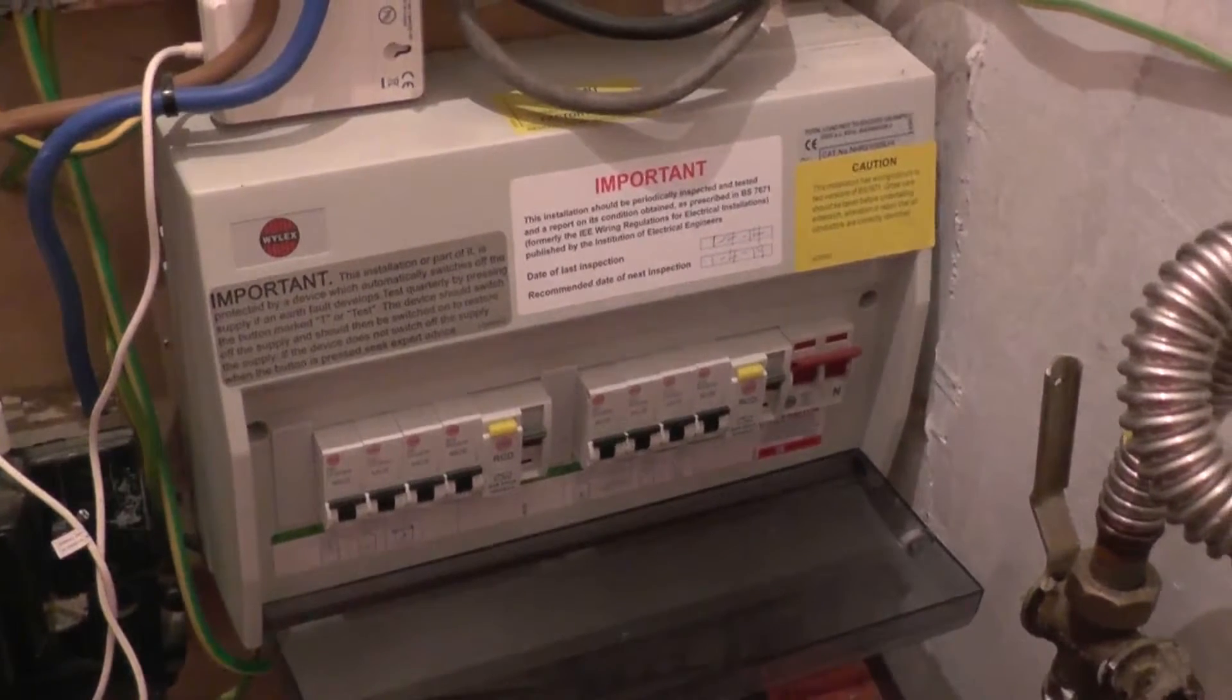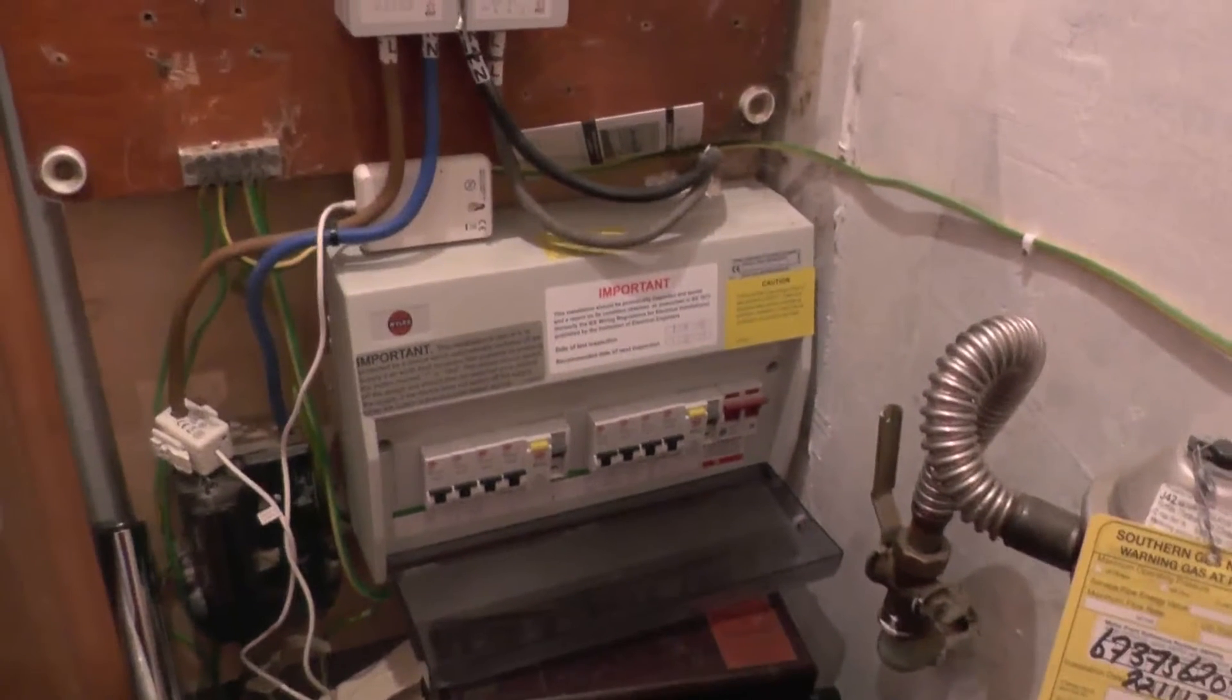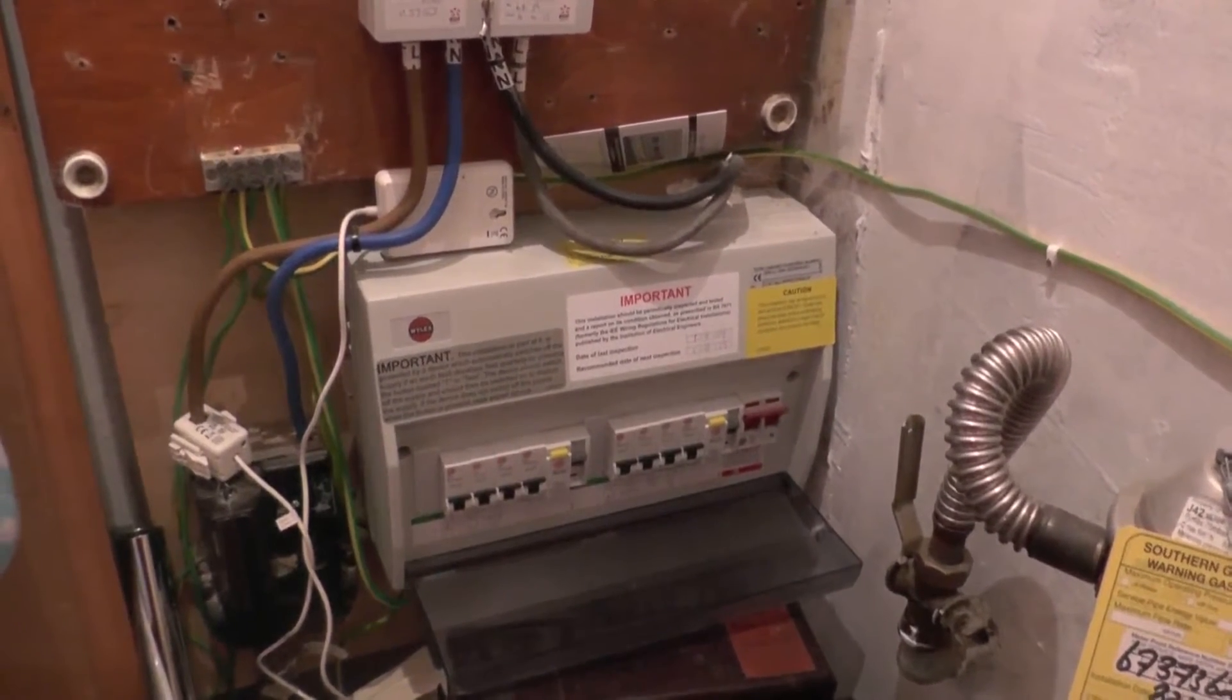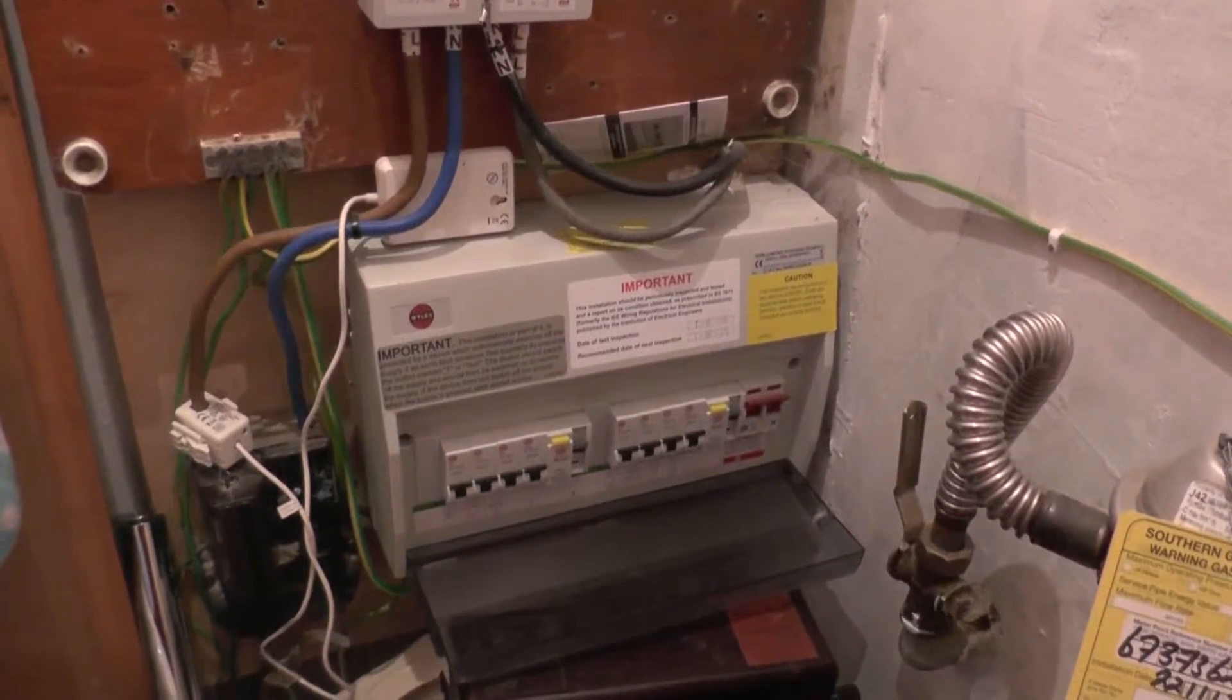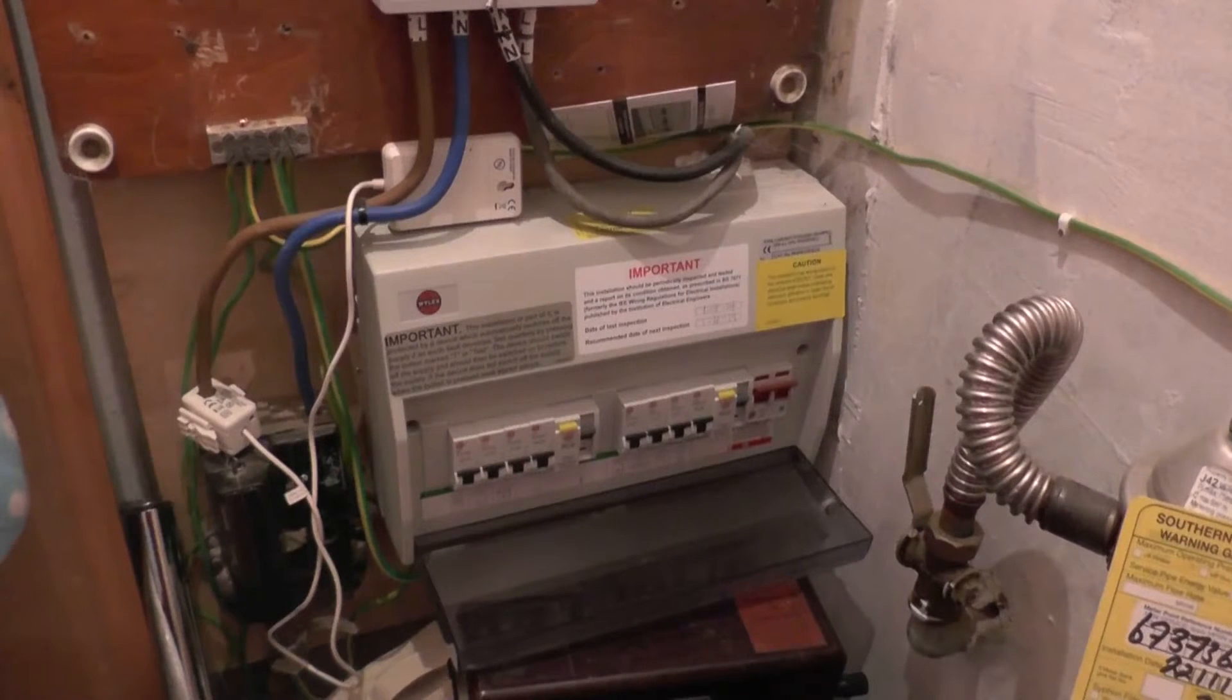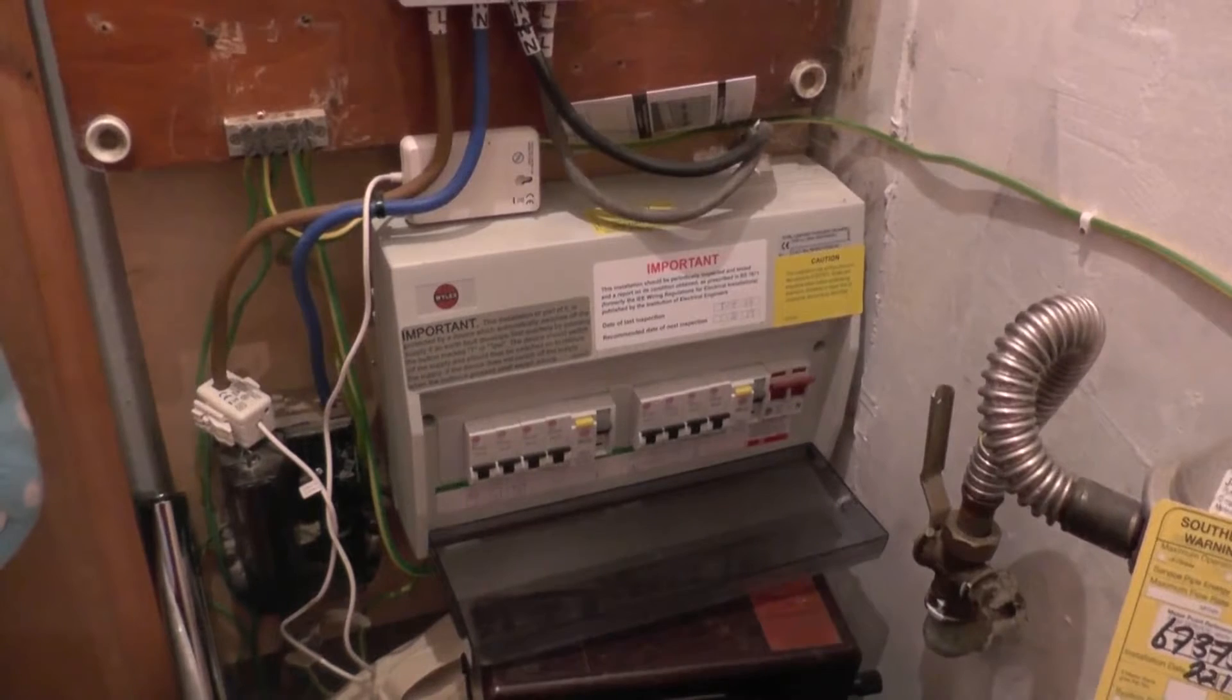Basically, so my take on it is you remove the cables from the fuse board, terminate them into another box, you have a 12-volt supply. Actually he has a 48-volt supply and he used a solid state buck converter to drop it down from 48 volts to 12.4 volts.